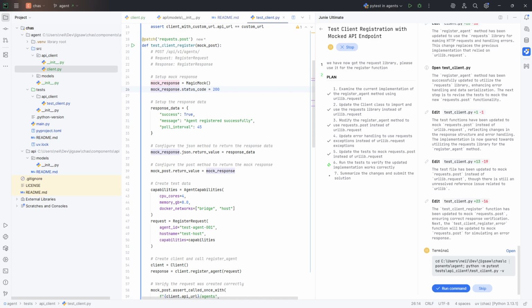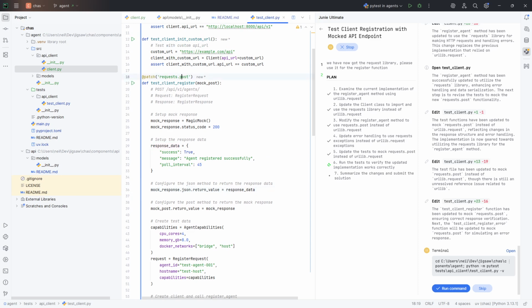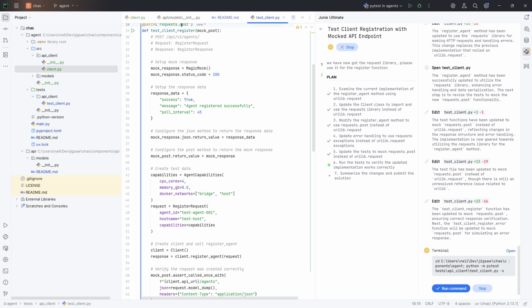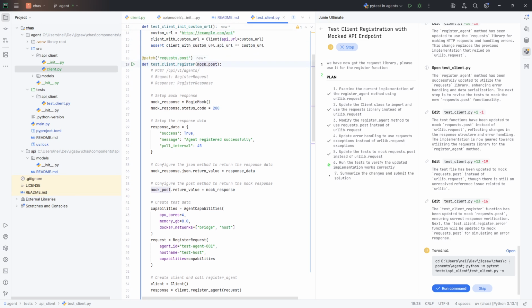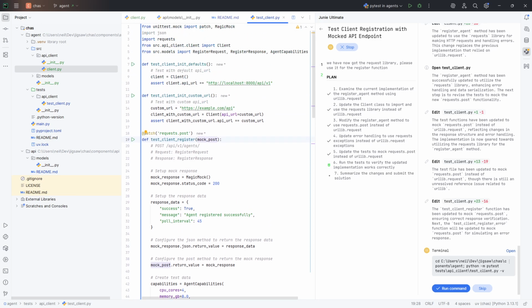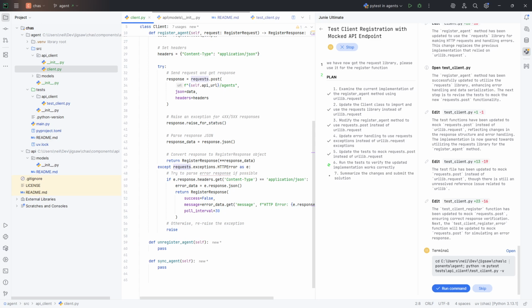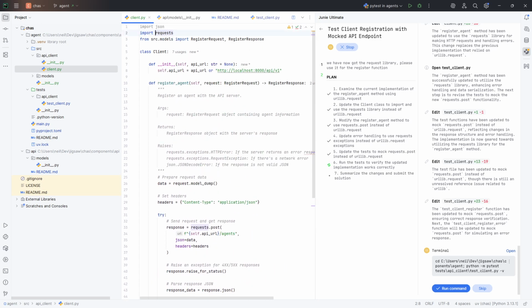wherever it is, where is it actually patching it? Oh yeah, patch post, there it is. We then get it, so the mock post is in here straight away. So if you've not done patching before, patch tells it to patch a specific path. So in this case, it will be requests and then the function name, so requests and post. It always patches based on where it's running from. And I could do loads of videos on that, but essentially you want to make sure that your patch matches where the code is running.